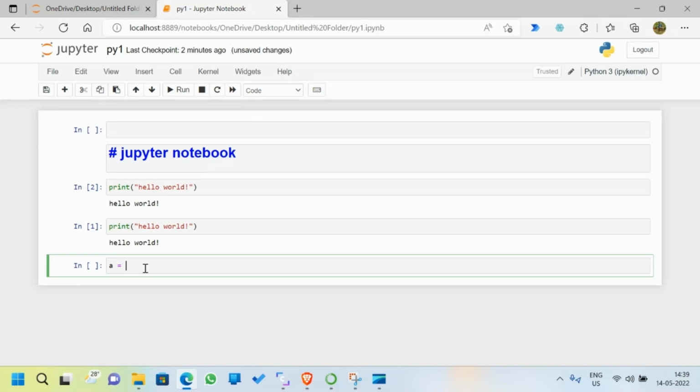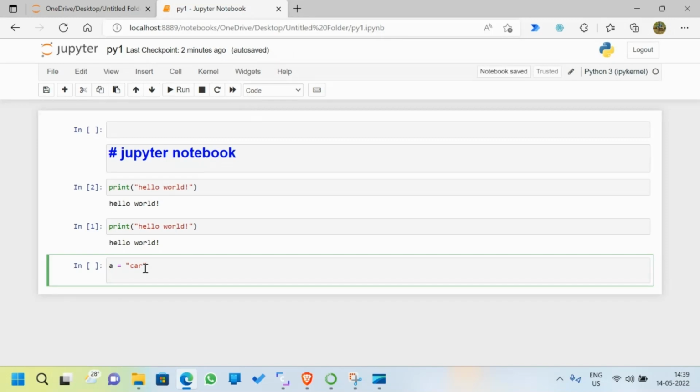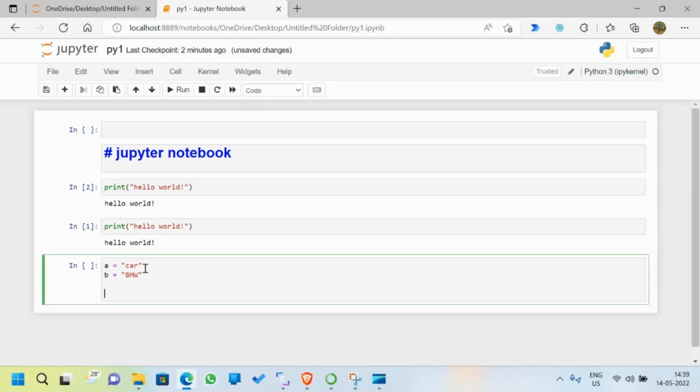A is equal to car. We'll go with an if statement.